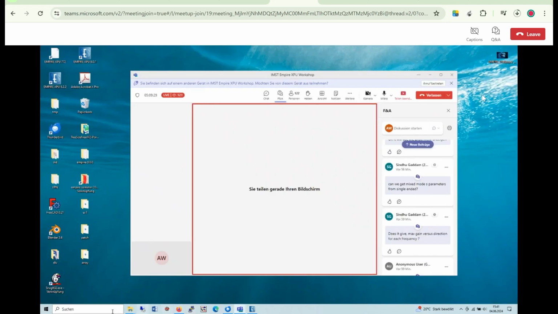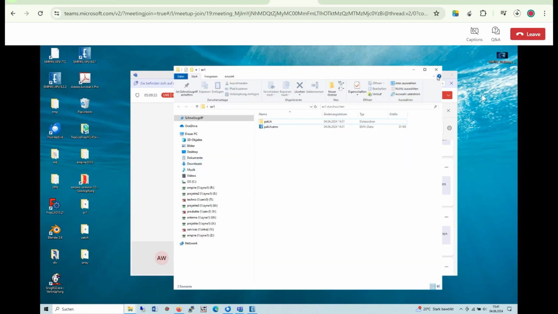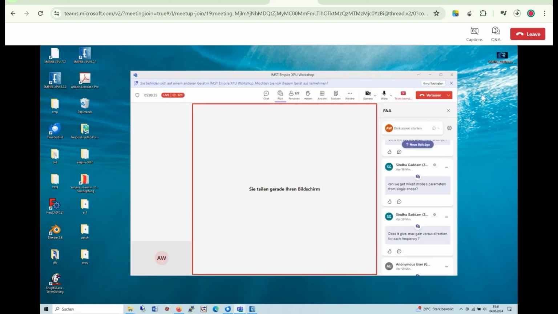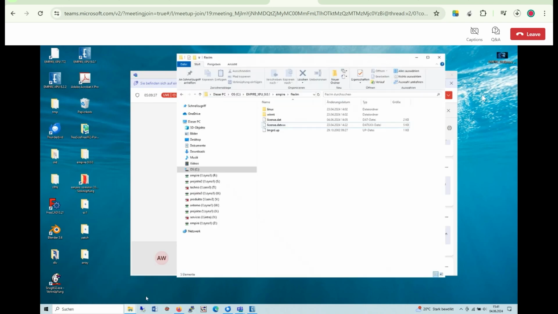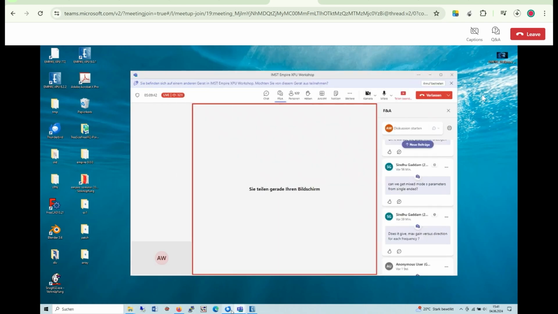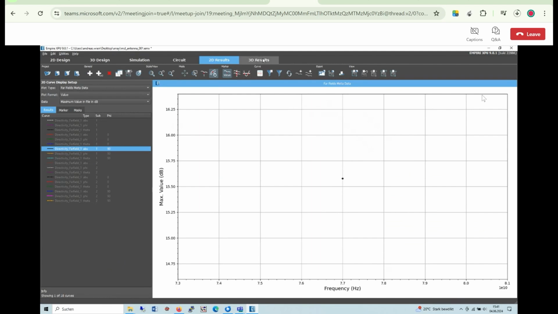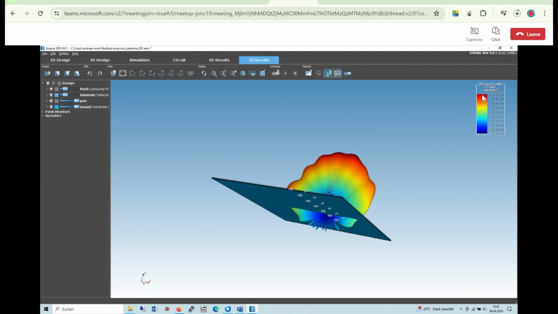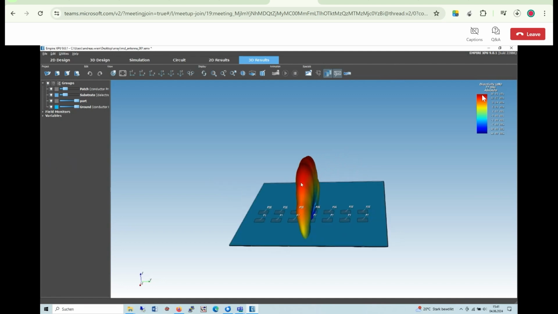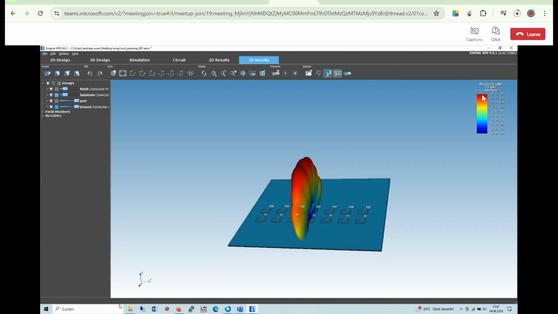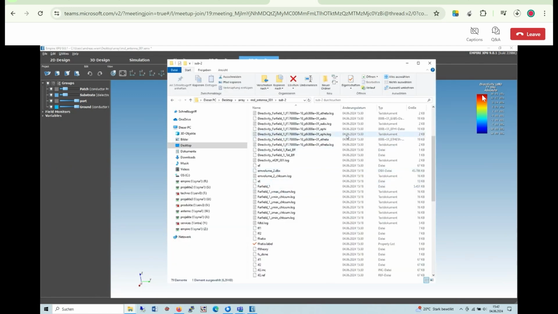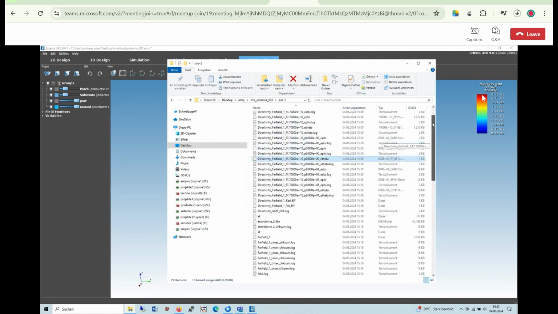Maybe I just show you this one. Of course, the maximum value is also written here. So the maximum value is here 16.1 dBi, and in the log file, you can also see the maximum value.